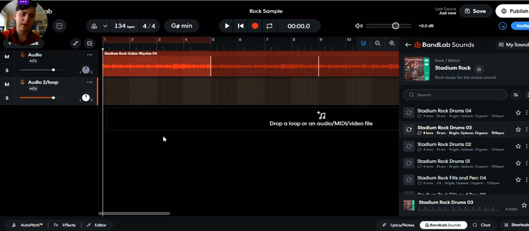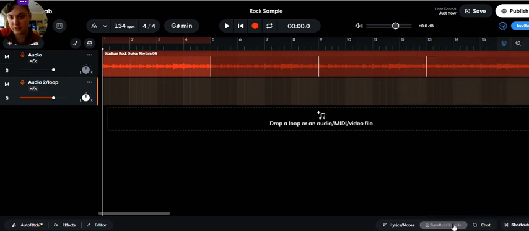Now when you do drag a sound in from the loop section and put it into here, usually it will prompt to set it to the same tempo, or you will have to change it yourself to match the speed of the track just to get it in time. But as long as you have it set to whatever you need it to be set to, that is fine.